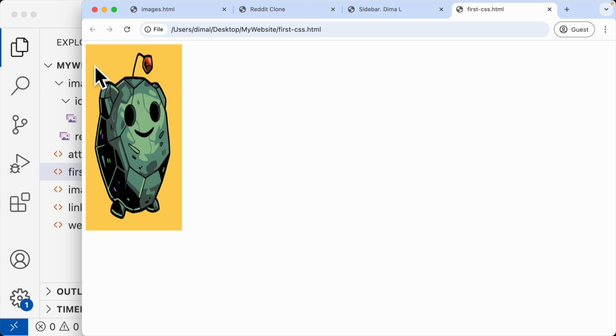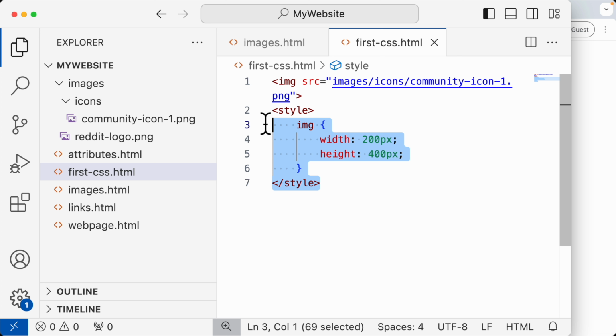And now let's discuss the code that we just added. So first, we used a new HTML element called style. It is a non-void element, so we can put some content inside. And that content is CSS code. The sole purpose of the style element is to contain CSS code.